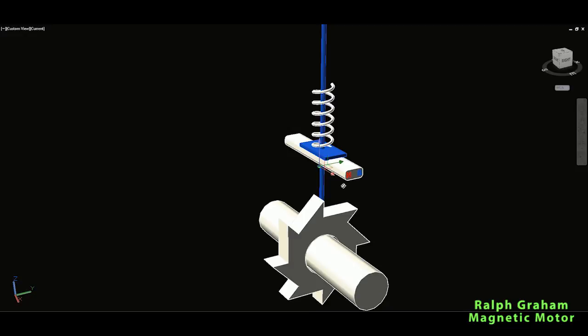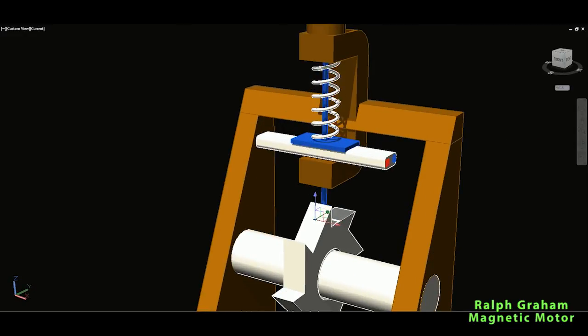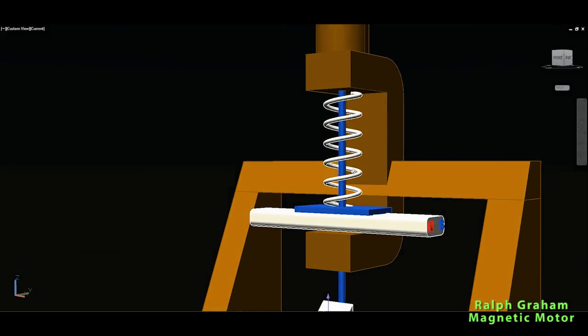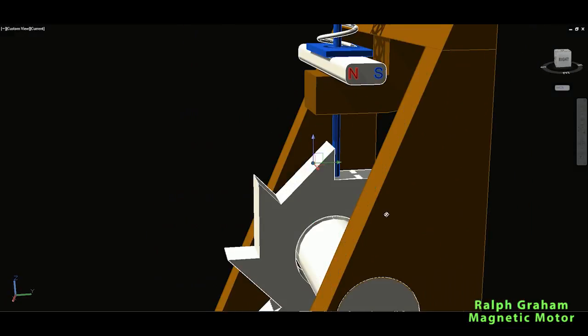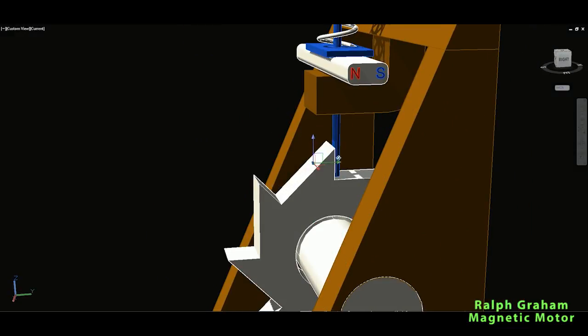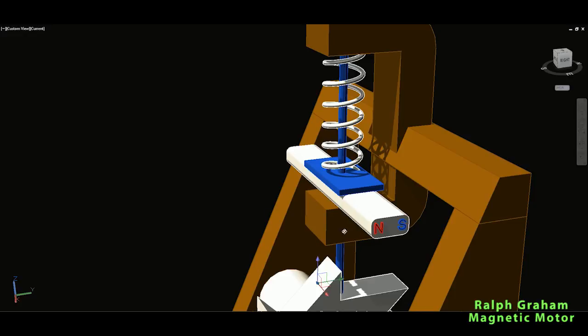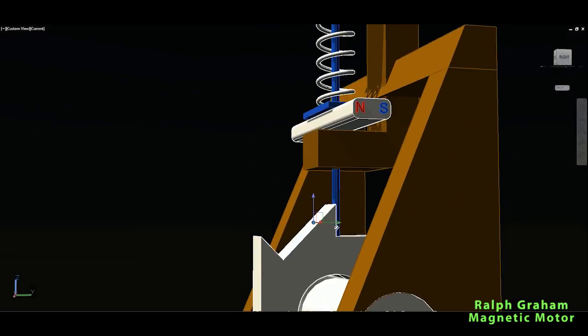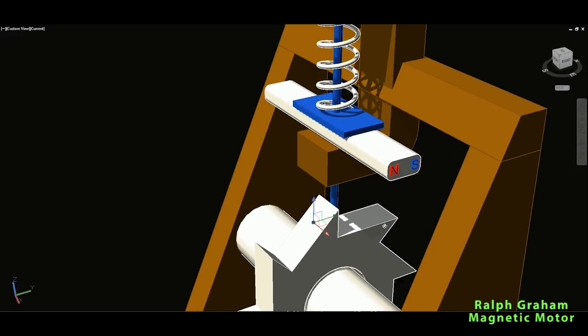And that's it. If I select also the housing now, it will be more clear. So the limit of the spring is not even important here. It's how much this, let's say, this is the height. This rod which is connected with this blue plate on which is the magnet will move up, just on this height, two centimeters or whatever it is, depending on the size of the motor. And that's basically it.